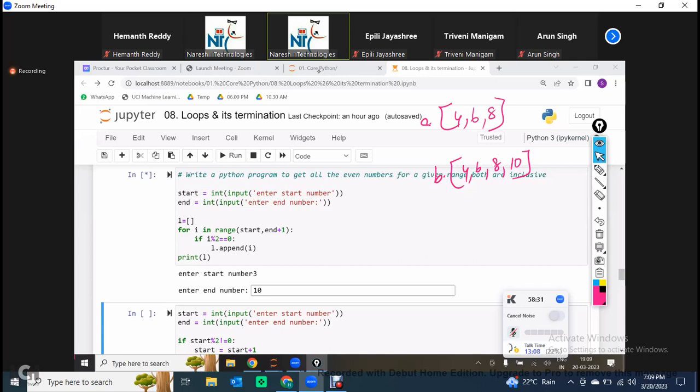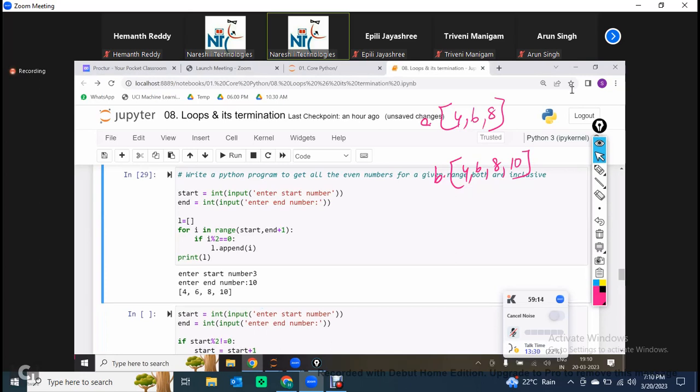Then Mohammed Kamal has told the first answer. If this is the correct answer, means Kamal. Yes, Kamal only. Because Manish, you have not kept the list. Arnab Ghosh, you have not kept the list. Kamal, you have not kept the list. Naveen, you have kept only 4, 6, 8. Raj, you have not kept the list. Sri Charan, you have kept the list. So Sri Charan is the first person, right? So it is not 4, 6, 8, 10. It is a list of 4, 6, 8, 10. That is the answer. Okay.